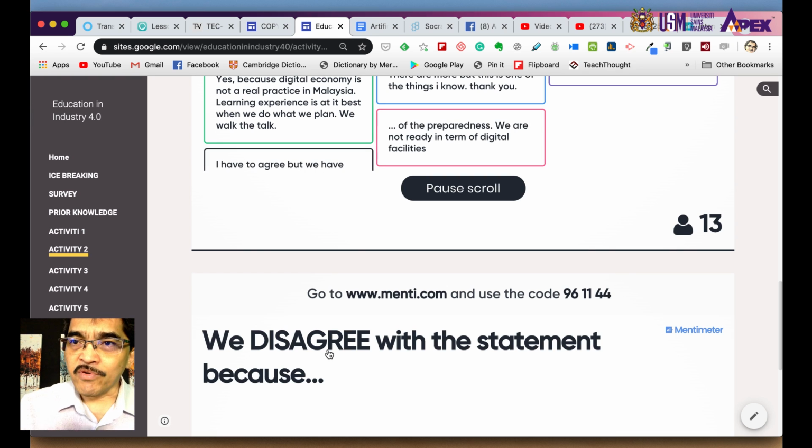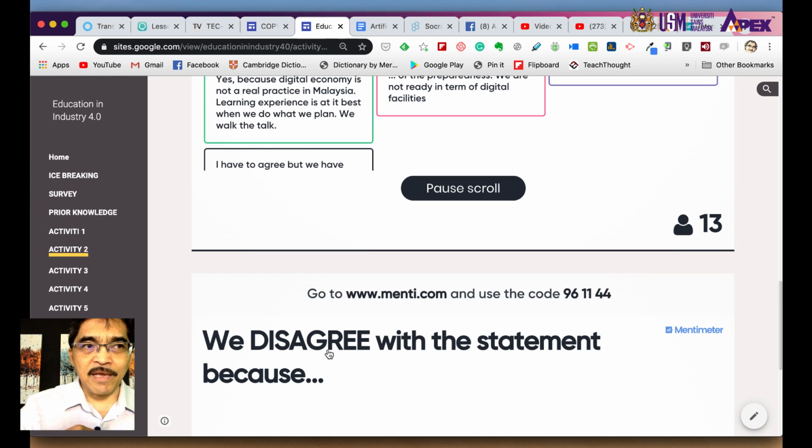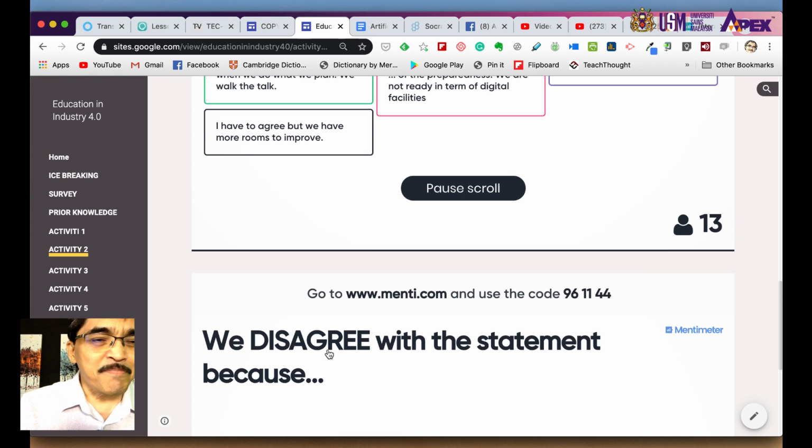Okay, I have to run, excuse myself for a while. I need to get the power cable for my computer. Oh, I forgot to plug the cable.